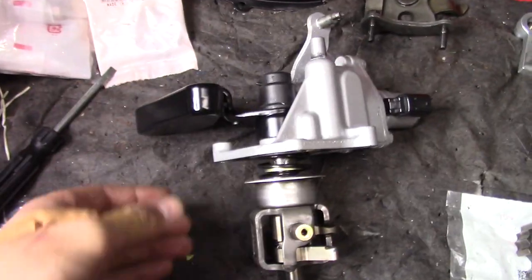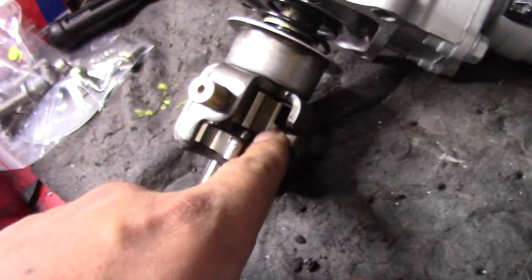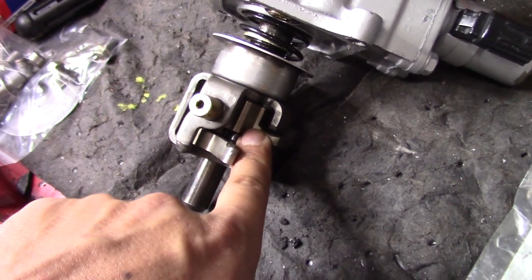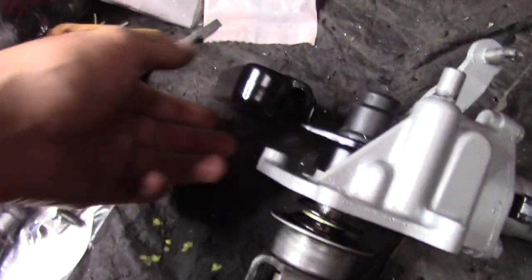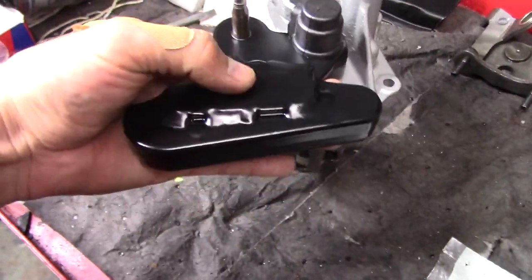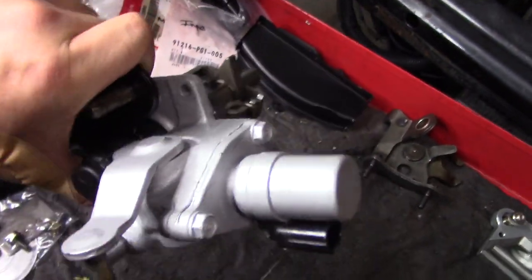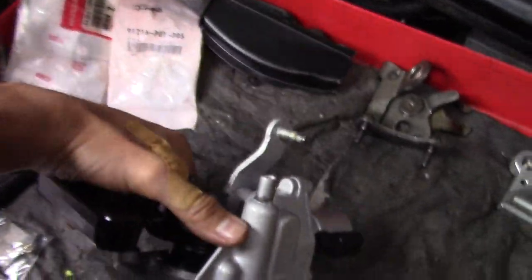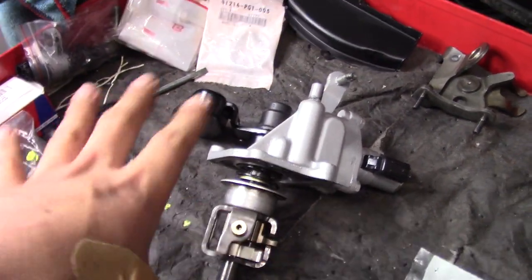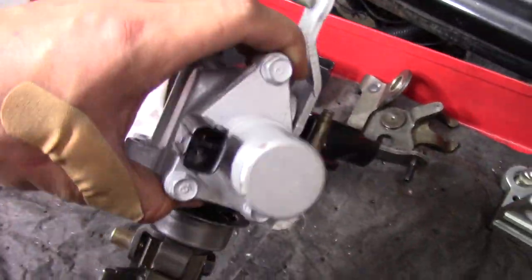All right, so the shift selector is all put back together. We got the new little shift selector. Well, the whole shifter mechanism is assembled. The shift selector is brand new. That's put in there. This was sent out to Quick Strip along with some other stuff to powder coat. So I just had him powder coat the counterweight. I sprayed the whole shifter assembly myself with just some high heat silver to match everything. And we're pretty much done with this section.